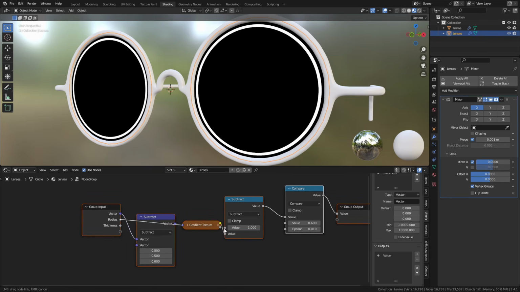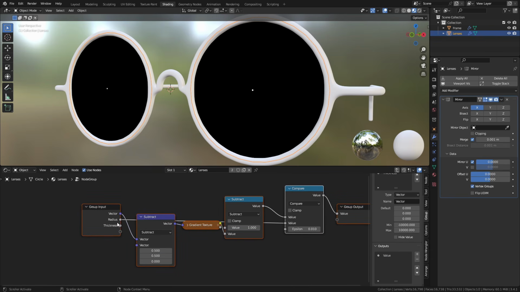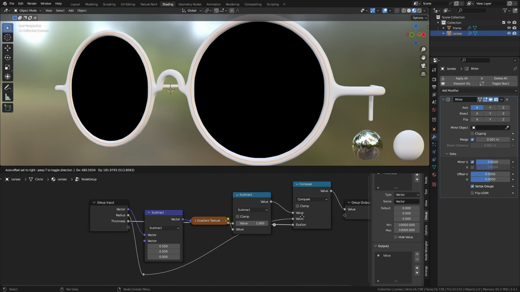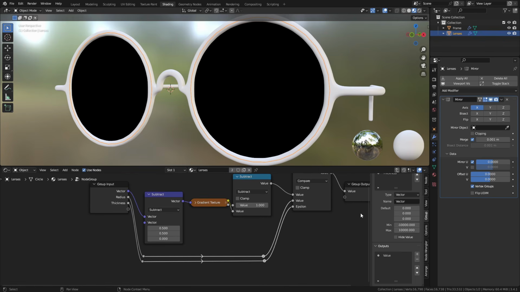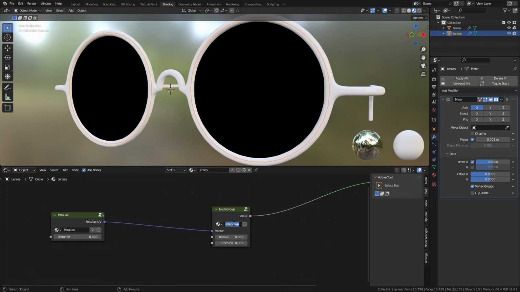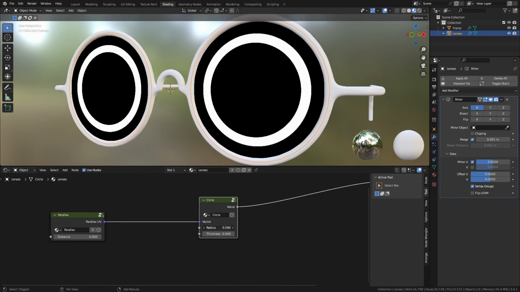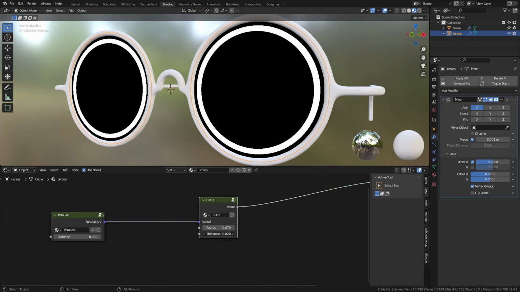So we'll just plug the radius into our value here for the compare node, and then the thickness into the epsilon. Maybe add reroute nodes, just so this is a bit easier to look at. There we go. And there we go. Now we have our circle node, which we'll rename. There we go. And we can set a thickness, and we can set a radius for our circle.